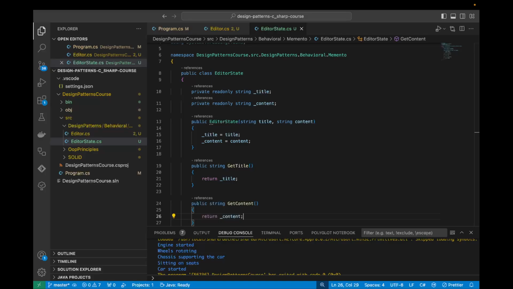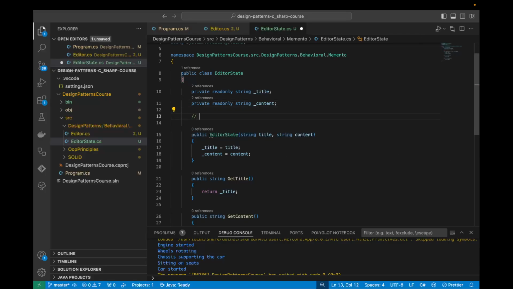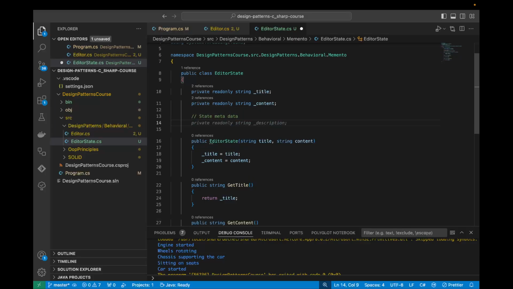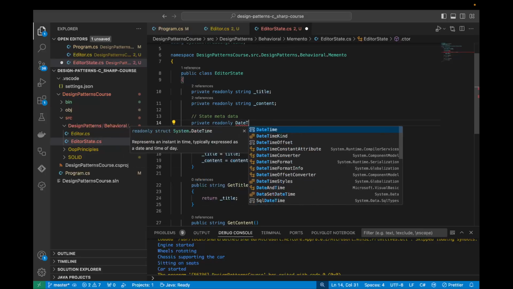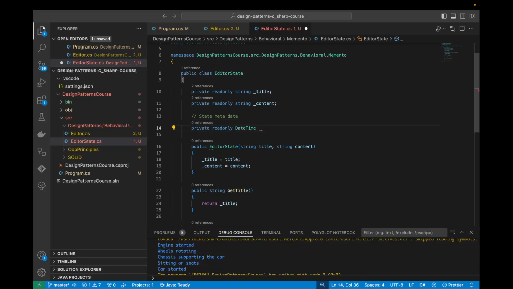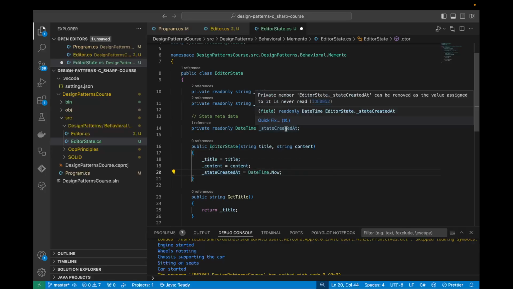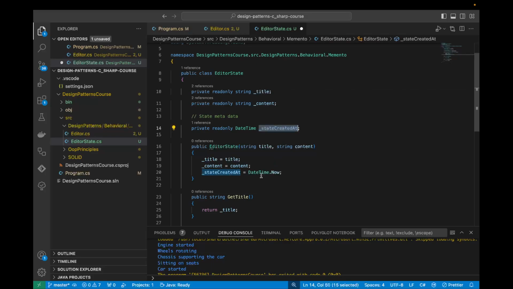I'm also going to add some state metadata to this editor state object. I'll make it private read only, and I'll store the date that the state was created at, calling it state created at. When an editor state object is created, we set the state created at field equal to datetime.now.